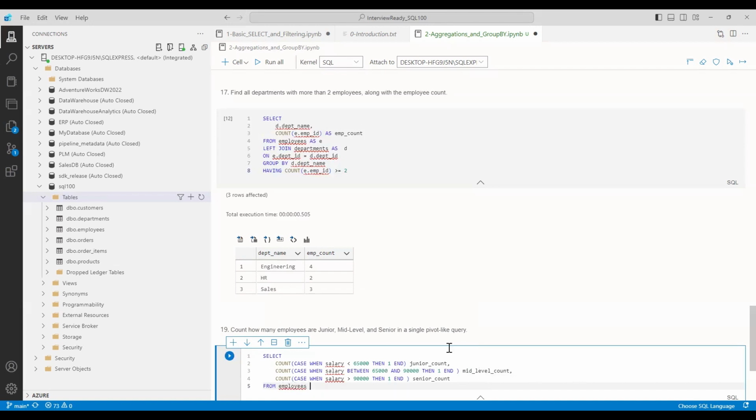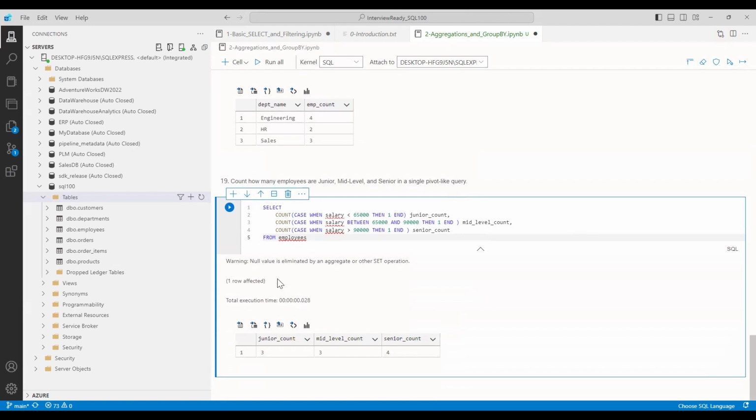It should work perfectly. Now a warning: null value is eliminated by an aggregate or other SET operation. This is a warning that SQL Server provides you. So junior count is 3, mid-level count is 3, and senior count is 4 in the company.